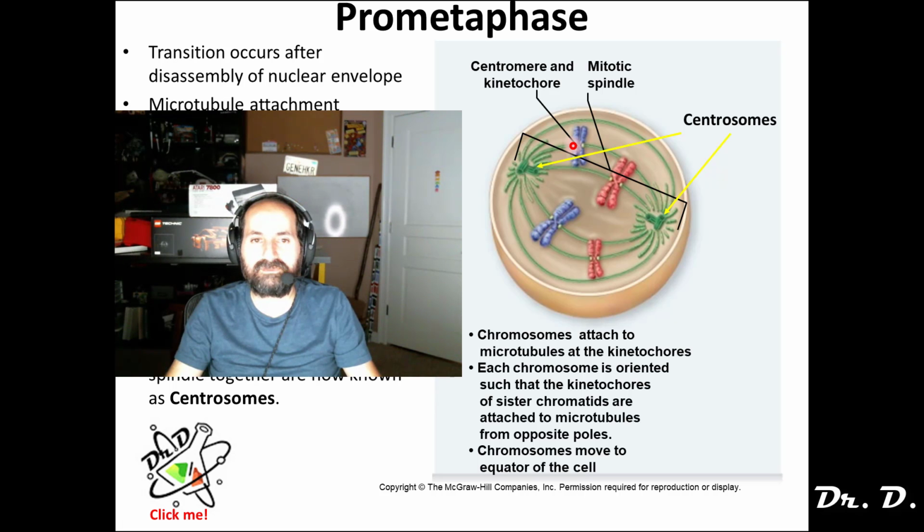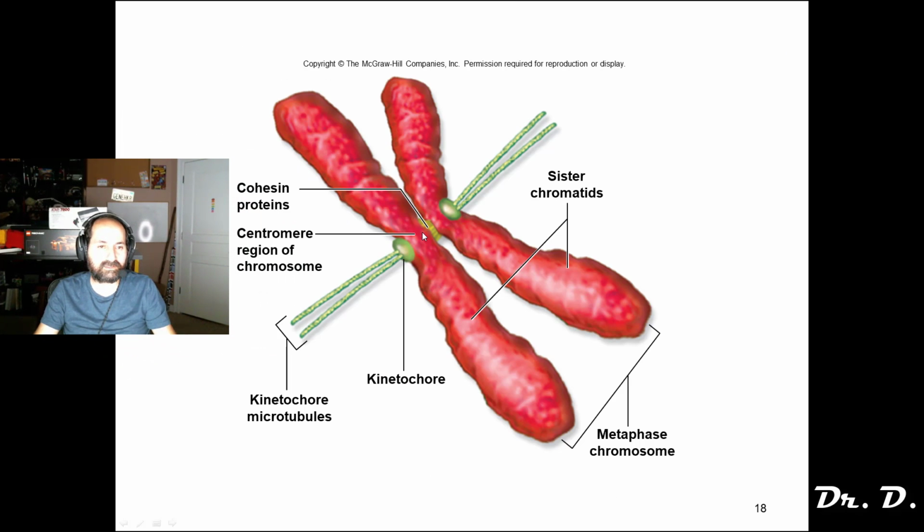So look at that, where my dot is. The microtubules from this centrosome are attaching to the sister chromatid pair at the kinetochore. Remember this drawing here? Remember what I said these jelly bean structures are? They're called kinetochores. The kinetochores are docking sites for those microtubules. Microtubules can attach to kinetochores. And where are these microtubules coming from? They're coming from the centrosome on this end, which attaches to this kinetochore on this sister chromatid, and the centrosome on that end, where the microtubules attach to this kinetochore on the other sister chromatid.